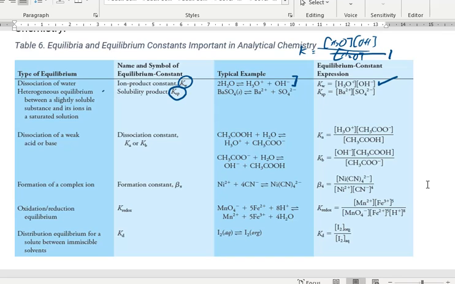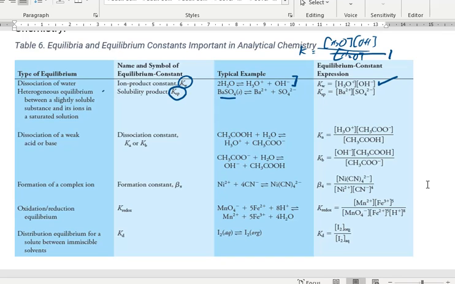That is why when you read and answer a problem, you have to picture out what the problem is stating. Picturing it as if you're doing it in the lab really helps a lot in solving these problems, okay? So, for example, barium sulfate, this is a slightly soluble solid, okay?